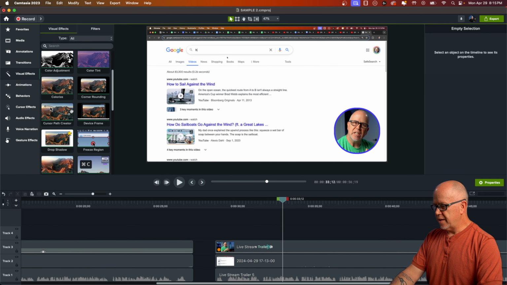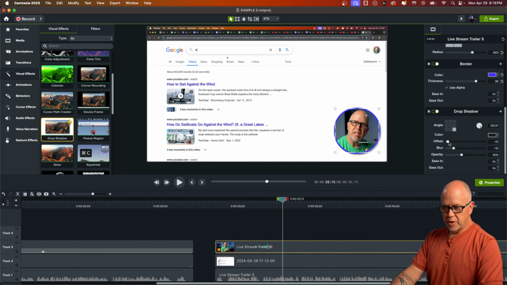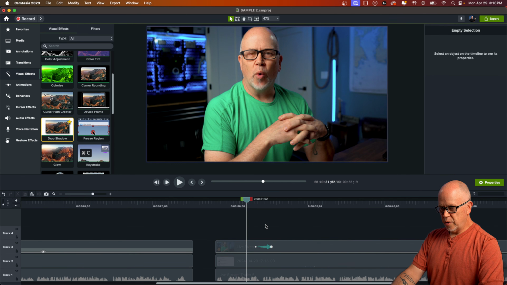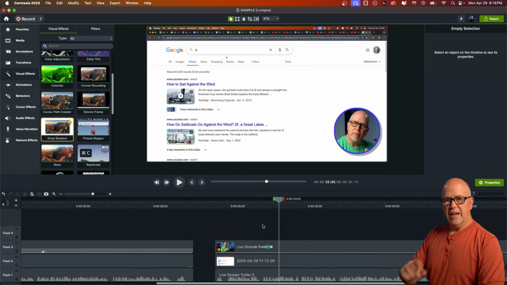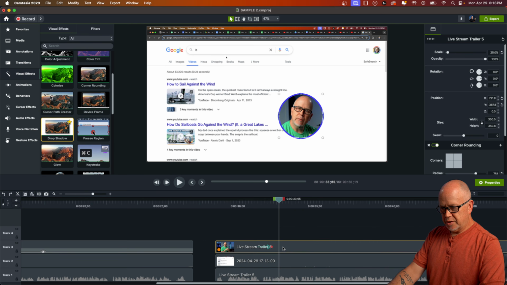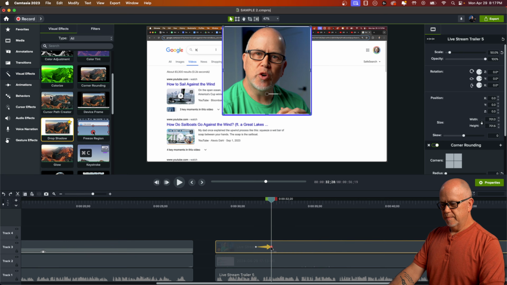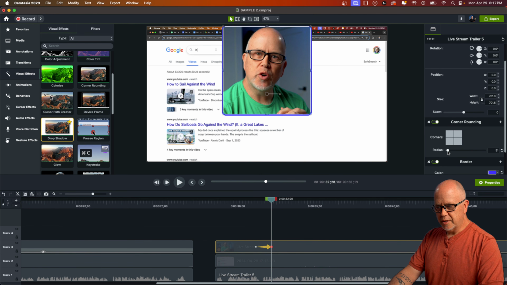And of course, you can add the drop shadow as well, just as you did before. And then increase the offset if we want. And we now have this. I've got one more to show you. Let me just back this up. Control Z several times to go back. So let's put our corner rounding back in place. Make this a circular shape, whatever shape we want. Actually, that's probably good just like that.